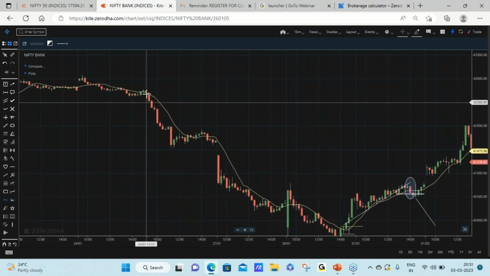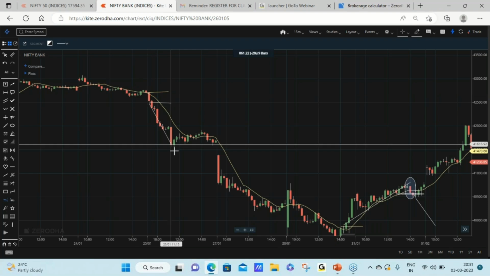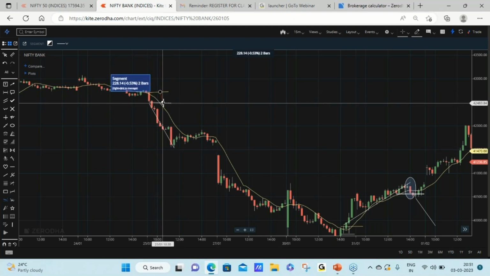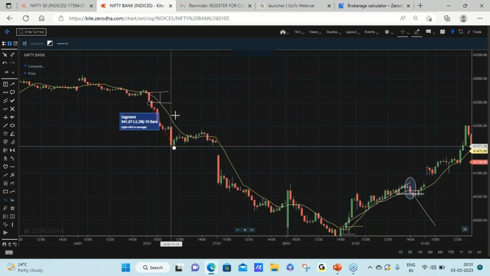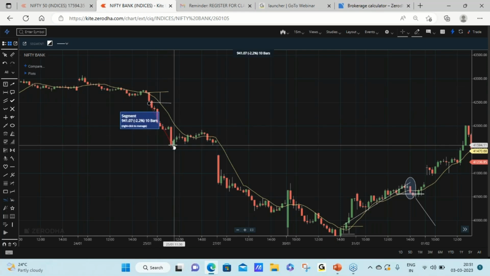Say for example, this is the first candle which is closing below the 10 SMA and the low of this candle is breached, right? See how beautifully there was more movement than 1:1, right? So my point of discussion is that at least you guys are not buying a call option here. You're not making mistakes because you are very much sure that the trend is bearish.